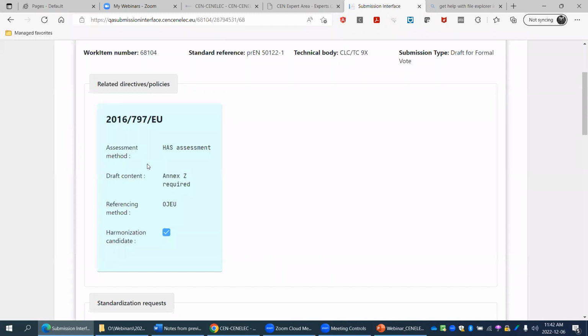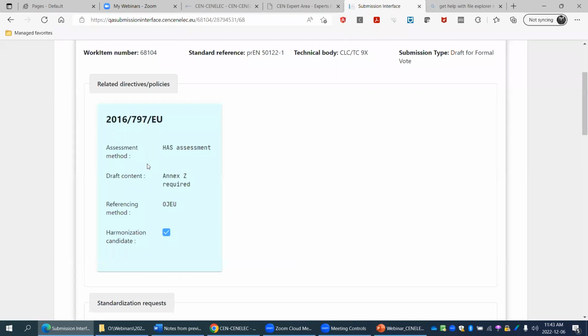Basically what you can see on the screen is some evolution of the metadata related to the project. So for instance, this is an area that we are expanding. So you can see it now in the submission interface. It's not yet available in projects online, but we are working to do that at the moment.